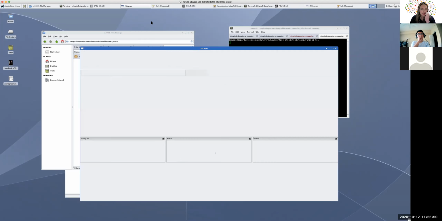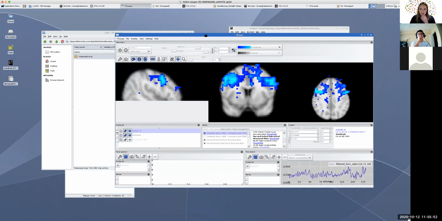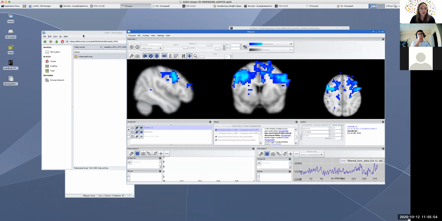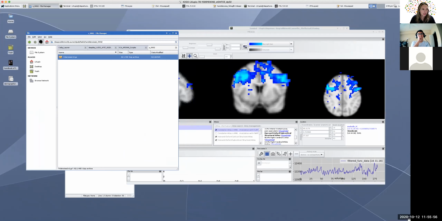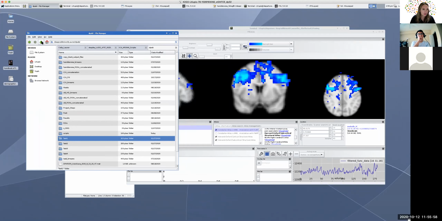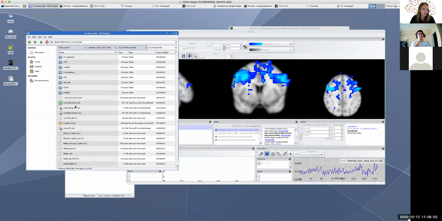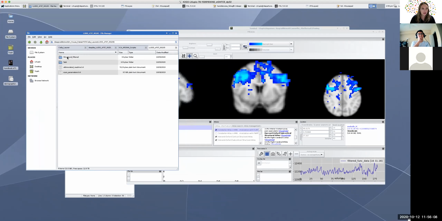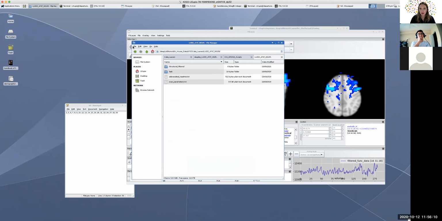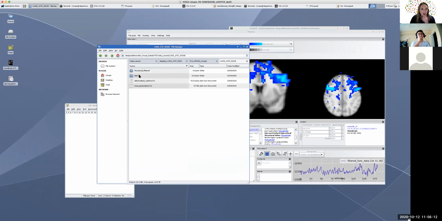Let's see, where is it? Okay, so I think Celia, this was our data. So let me just go back out. In-house data. Okay, so what Celia and I did, we ran the data in FSL, and then we have our task files.